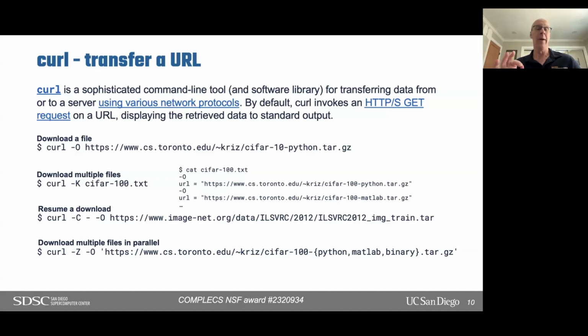Now, just be aware though that there are multiple versions of curl out there, and the last time I tried this on Expanse, the -Z option and the corresponding long option --parallel didn't work. I need to talk to our folks in user support to see if they deliberately installed a version of curl that would disable the parallel downloads. So just be aware that the -Z option for parallel downloads may not necessarily work everywhere.